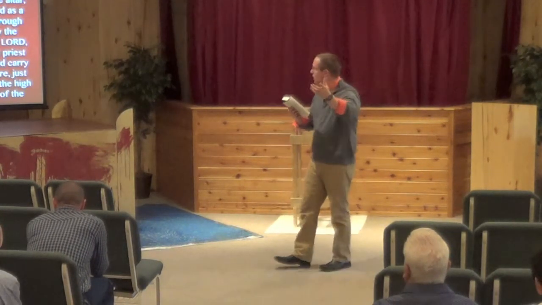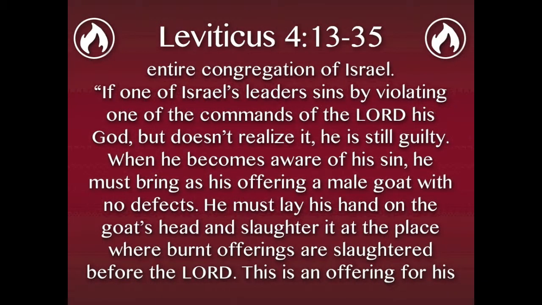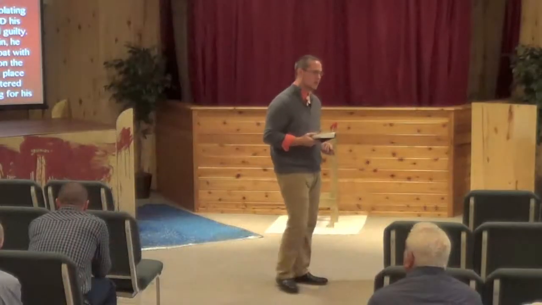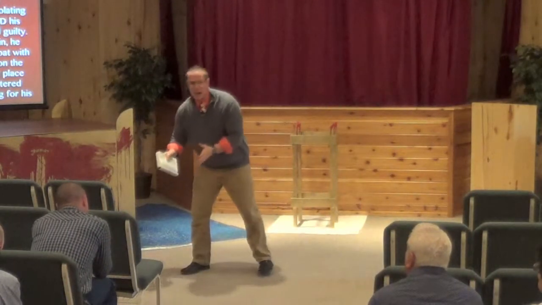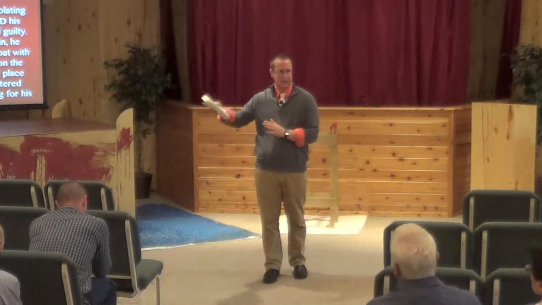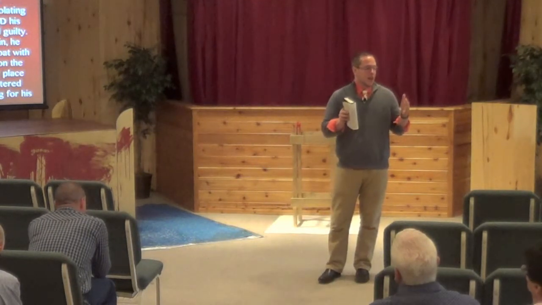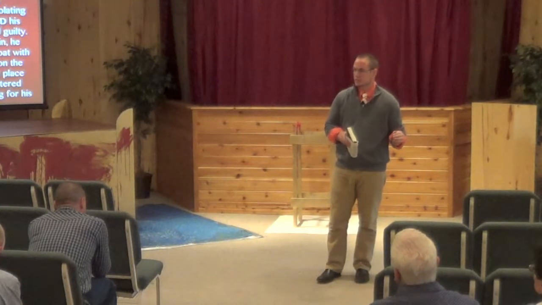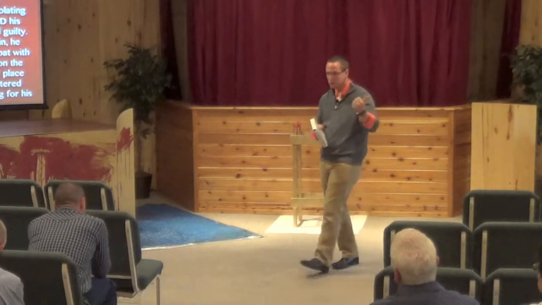Verse 22, which we may have to go forward a little bit on the slides. If one of Israel's leaders sins by violating one of the commands of the Lord his God, but doesn't realize it, he's still guilty. So we advance now to the leader. We've looked at what happens with the high priest, and then we look at what happens with the whole community, which is exactly the same, except for how many people lay hands on it. And then if one of the leaders of Israel sins, and he doesn't know it, he's still guilty. So when we talk about a leader, we're talking about one of those elders.